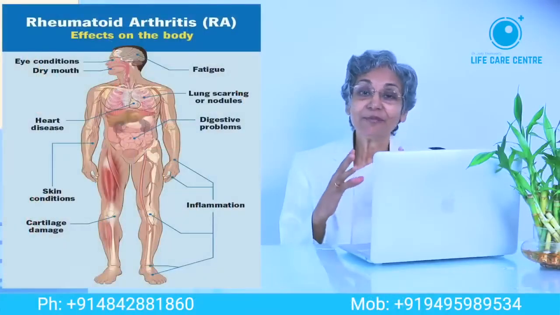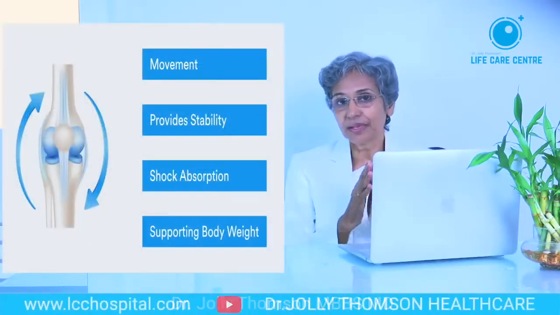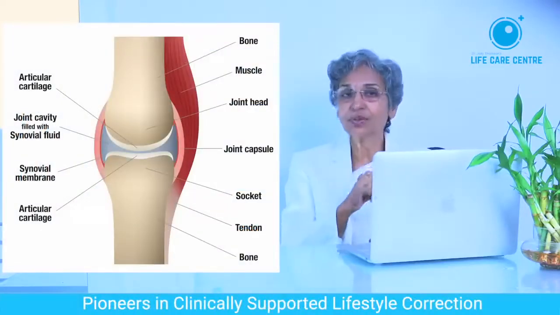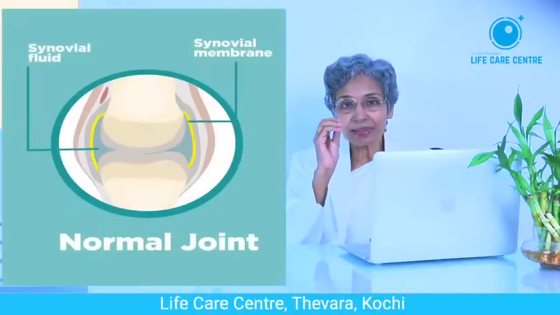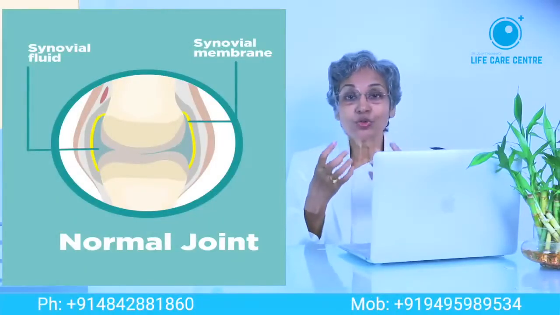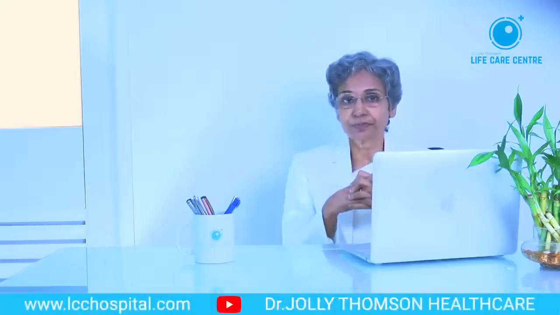When we talk about a joint problem, especially rheumatoid arthritis, we should have a basic understanding of how a joint is made. A joint actually connects the bones and makes the body flexible. Each joint has a joint capsule and a joint cavity, and the cavity is covered with a synovial membrane. There are cells in the synovial membrane that secrete the fluid which lubricates the joint cavity, making it more flexible and easy for the joint to move, and the body to move.